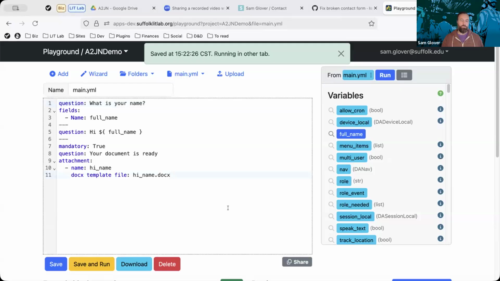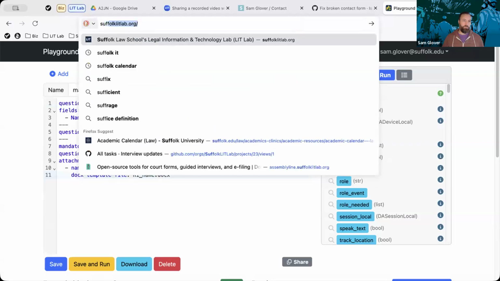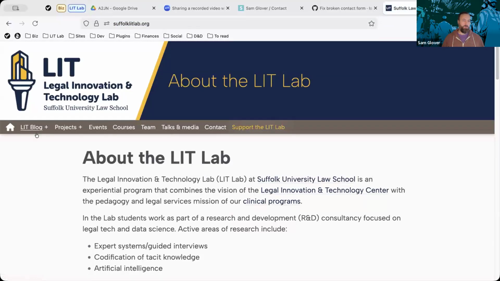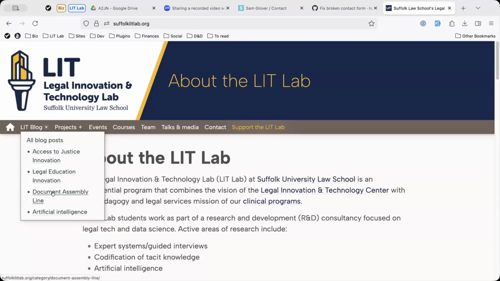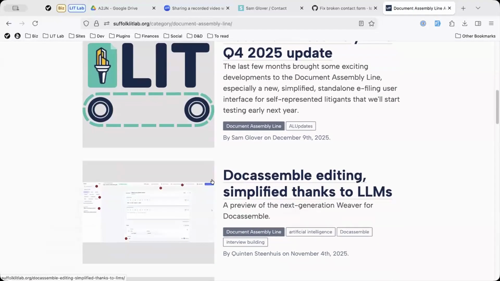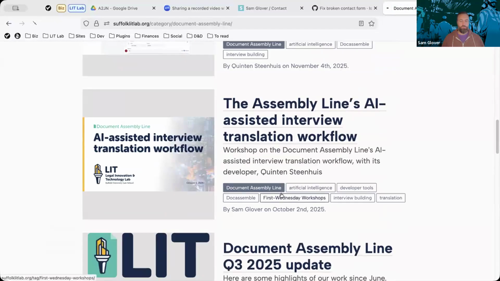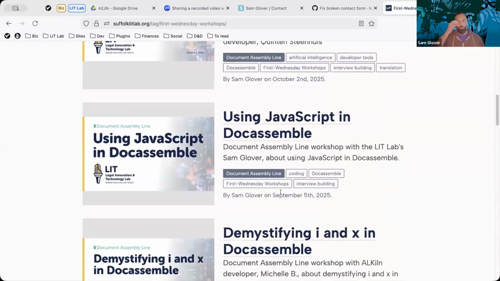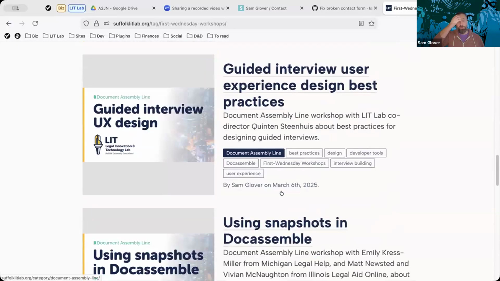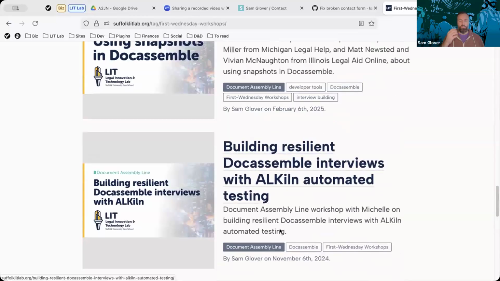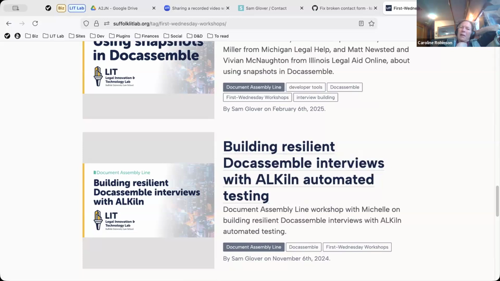If you went to our blog, we have our workshops here. I'm trying to remember when it was. I know some things have changed. But this is the one you're looking for. Back in November, Michelle did a whole session on ALKiln testing.